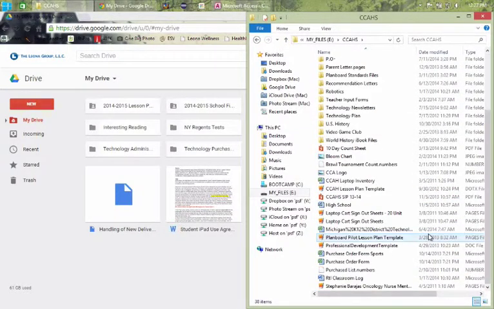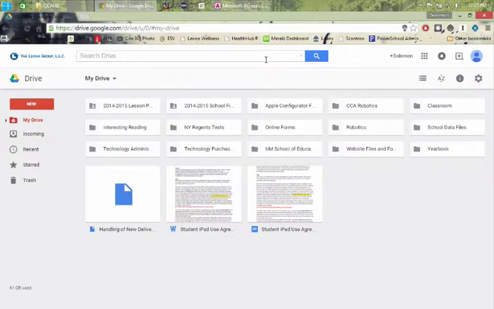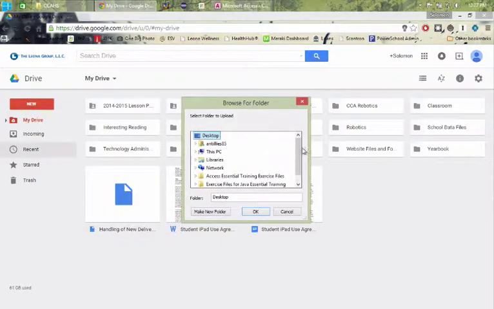Now, for you guys, this would be your T drive. Now, me personally, I've never used a lot of the T drive, but I have still a lot of files that I would love to have online so that I can get access to them anywhere I go. Now, to do this, normally what you would have to do, without the Sync app, you have to go to New, and you would go to Folder, Upload, and you have to choose the folder that you want to upload to the internet.